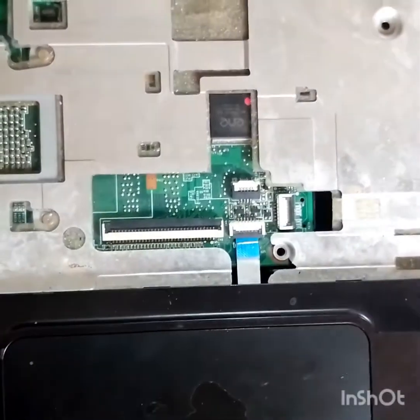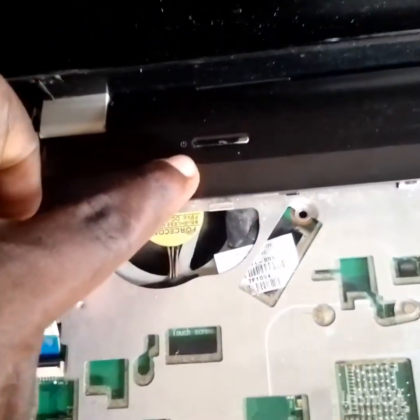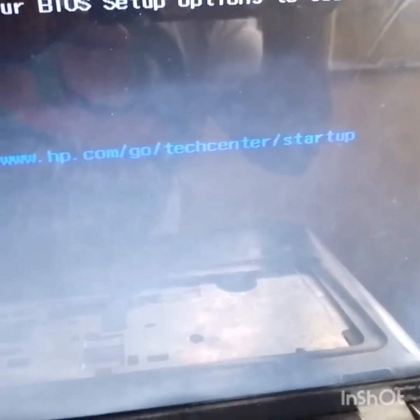This ribbon keyboard flex I'm putting here is for the mouse pad. The charger. Charger has been plugged in now. You see the charging light is on. And let's test it. Oh, you see, turn off, turn on again. And you can see, this is the light I'm trying to show you all. This first light is on and the laptop display. Wow, so that's our job solved.